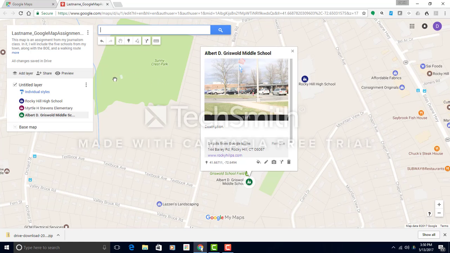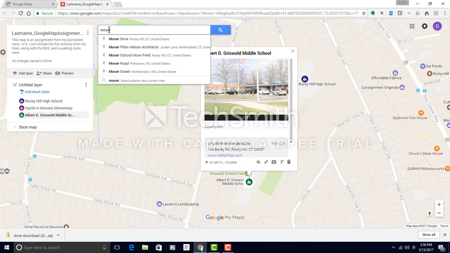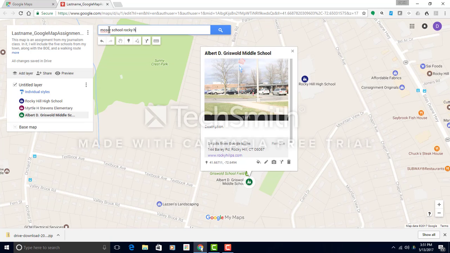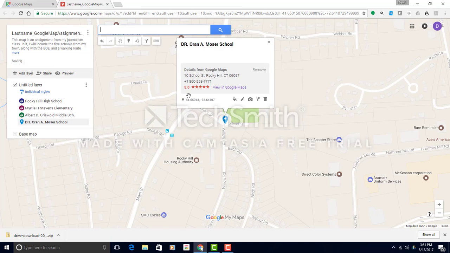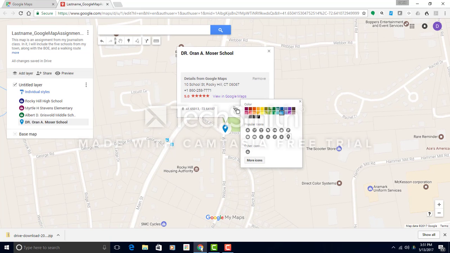And on to the next school, which is going to be Moser. Moser School, Rocky Hill, CT, and search for that, and here it is, Dr. Orrin A. Moser School. We're going to add it to the map. We're going to change the icon. I'm going to make this one gray because we know right now that that school is not functioning.